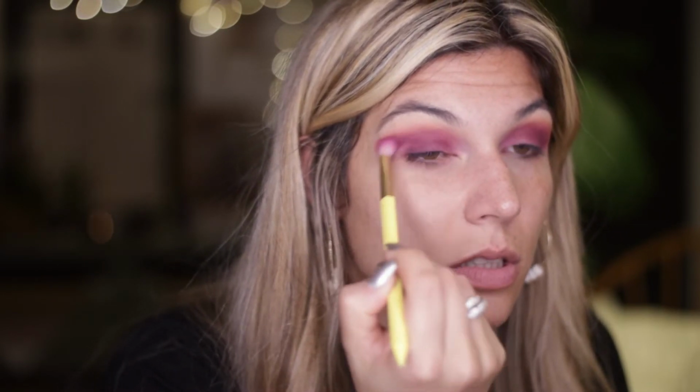So I'm just gonna keep working that in with this fluffy brush and blend it in with the first shade that I used, which was called Rainer. I'm just going to take some more of the same color and really start to build, starting from the outer corner, which is where I want it to be the darkest, towards the inner corner, and buffing it out on the outside. I'm just going to do the same thing on the other side.